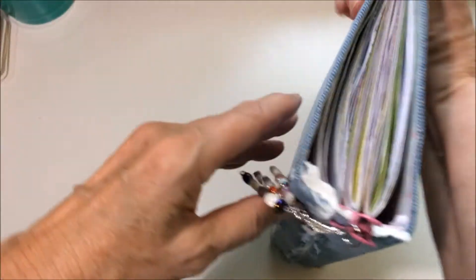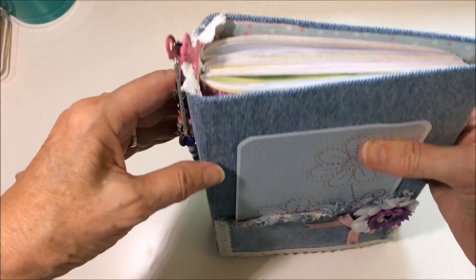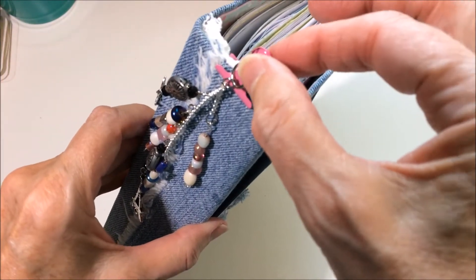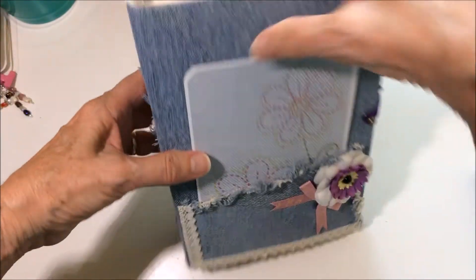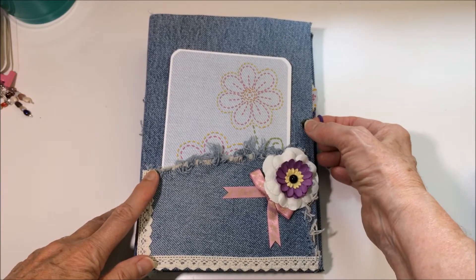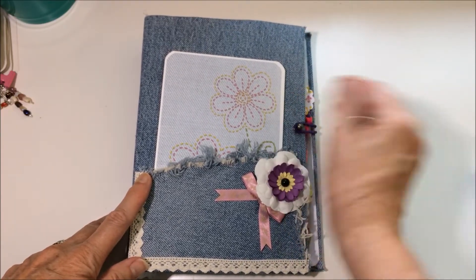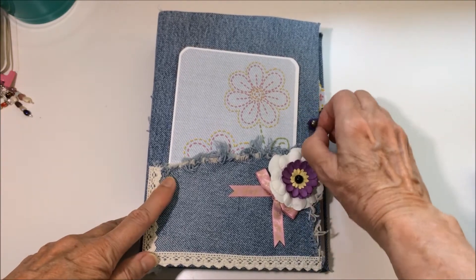Another first for me is a dangle on the outside. I realized after I put the whole book together that I wanted a little dangle, and it was kind of too late to punch a hole up here, so I just used this little clip and I think it worked out fine. I'll take it off now so it's easier to go through. The closure is a Tim Holtz hitch and a hairband — my attempt at using something for the actual closure.